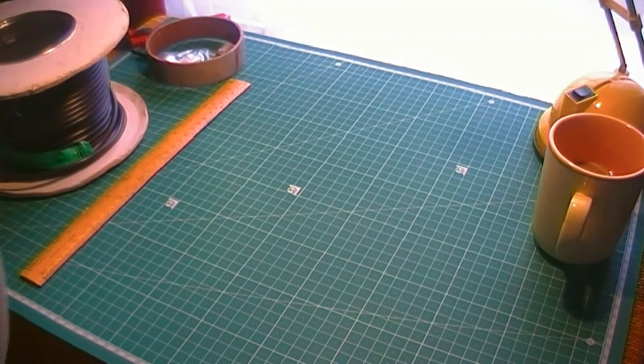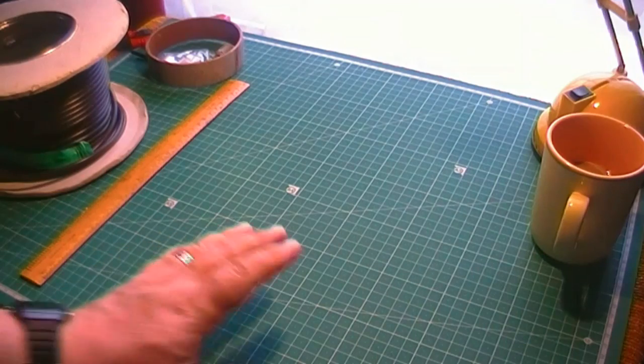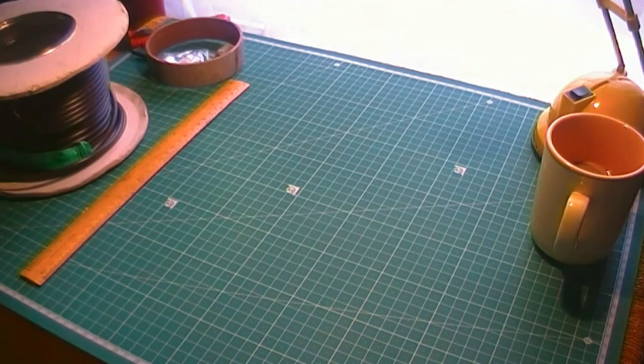So there we are. That's component parts. So all you need is some simple hand tools, and you can get on and do a bit of construction. Okay, catch you in the next bit.